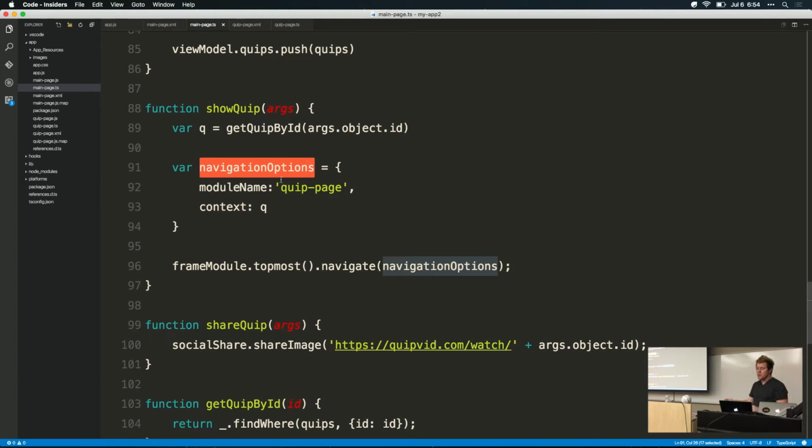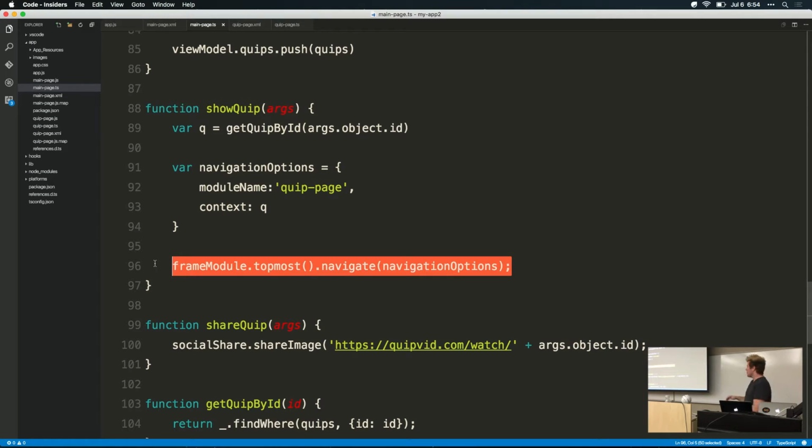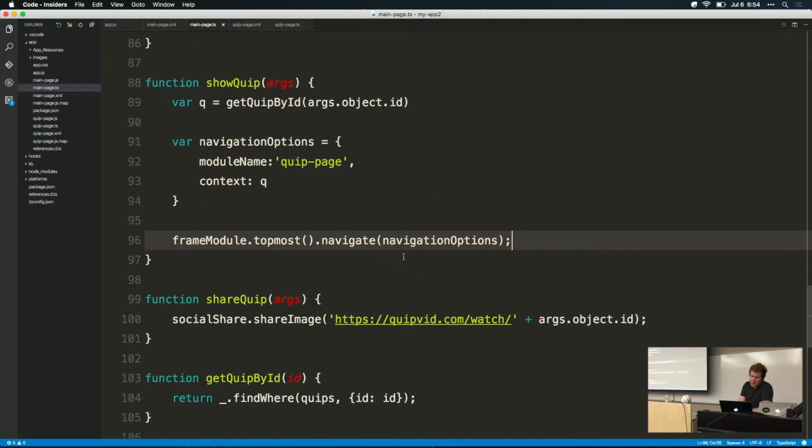Now in here, it's going to the quip page, and then passes in the data context, and then this frame module, topmost, navigate. Now, one thing I can't answer for certain is if this is specific code to iOS, or if this is one of those things that will work on both systems. But basically what this will do is navigate to that next piece in there, and it'll give you that animation by default. So when you click it, it slides over.